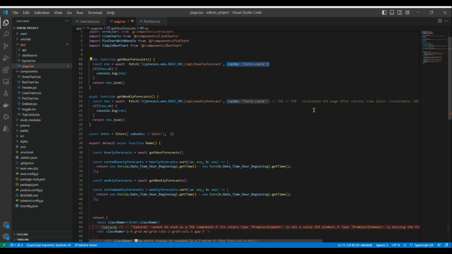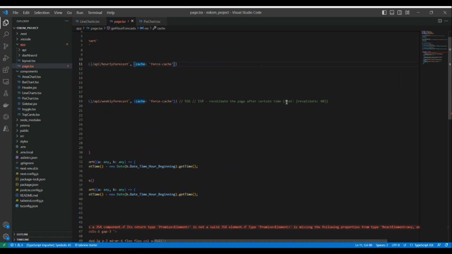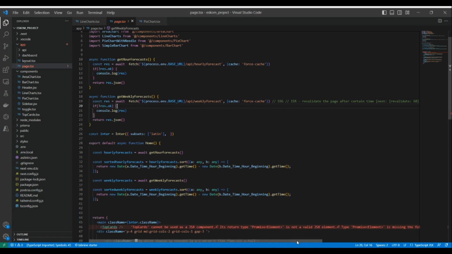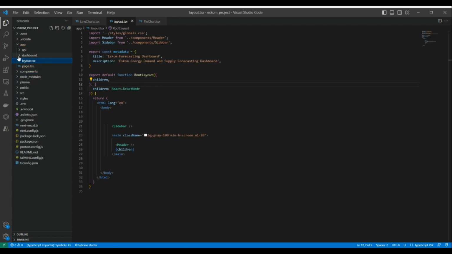This is the code to do it: just say next, revalidate 60. I'm not going to get into a lot of details here. Like I said, I'll leave the code so that you guys can go through it. But this is what we have.